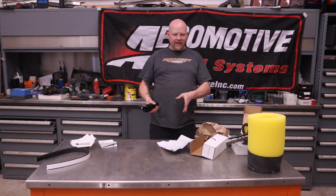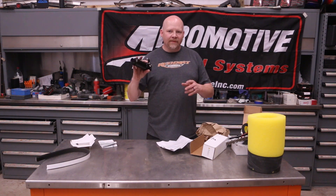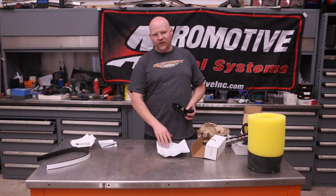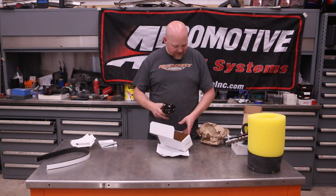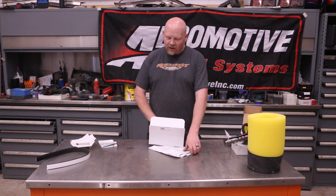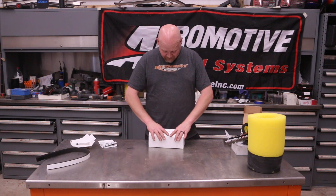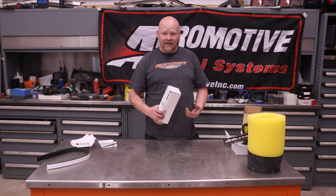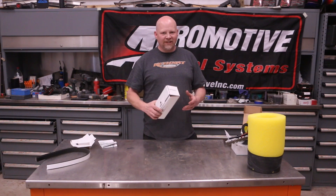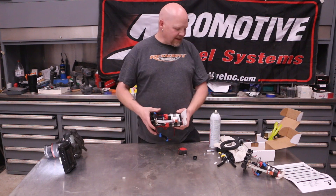This car uses a PWM system so we don't need a filter regulator since it's regulated by PWM. However, if we ever decide to change that, this is what we'll go with. It's going into our Mercury Comet project, which is twin turbo. I just wanted to show it because it's a really cool piece. It's not cheap - it's Aeromotive - so it's good quality but not the cheapest. This is $250, and frankly after dealing with those Corvette filter regulator problems, you spend $250 and you're done - adjustable, better quality, rebuildable. It's a no-brainer.